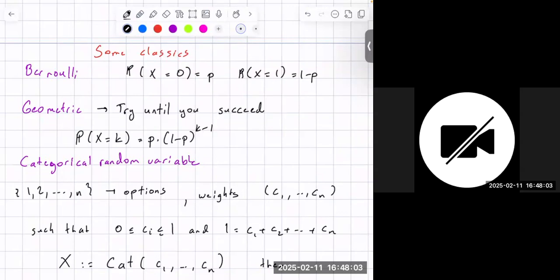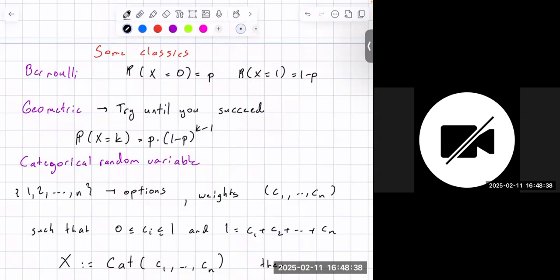Let's get going with some new knowledge. So I'll give you some classic random variables that people use all the time. One classic is Bernoulli. Bernoulli is like a coin flip, but it may be biased, okay? So say 0, 1, heads or tails, but it doesn't have to be half-half. It could be p and 1 minus p. That's what Bernoulli is, okay?